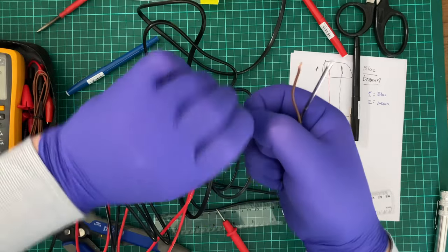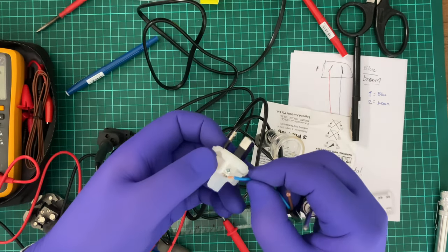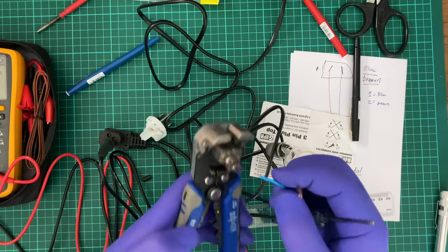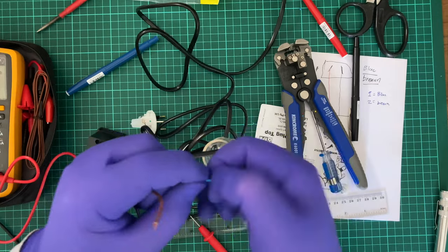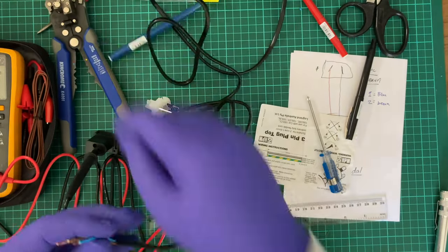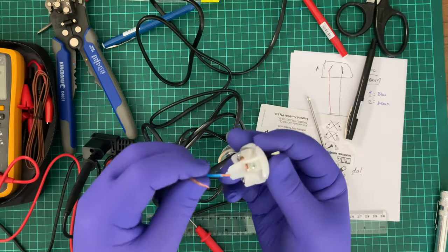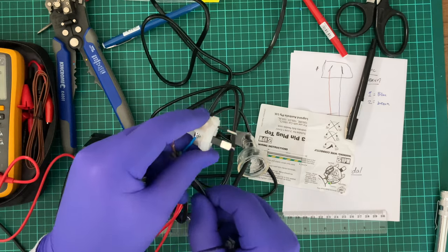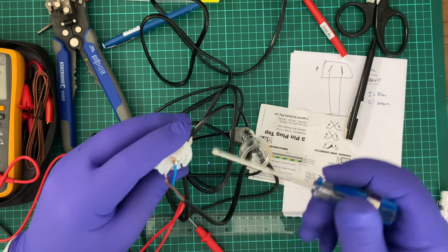All right. So as I was doing before, blue is neutral, which goes here. Okay, so I feel comfortable making that a little longer. Yeah, I'm going to do that, make it that long. So just a smidge longer. So blue goes to the neutral, which is what I think it is. Oh yeah, that's way better. I'm more happy with that. I'm not happy about that.